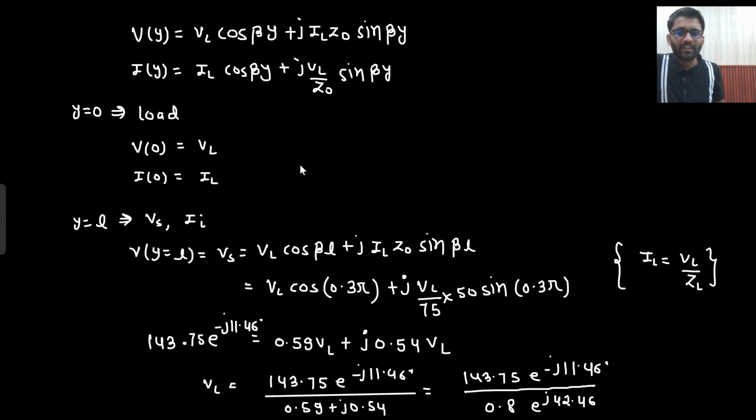That's it. Okay, it was a very easy problem only. It was not tough. Just you need to manipulate these equations. This was the most important concept, that if you put y equals to 0, you are getting VL, IL, you cannot do anything. But if I put y equals to L, then I can change it in terms of only VL, and IL I am replacing with VL by ZL. Now what is my task? IL. IL is VL by ZL. So again I am not going to apply this IY equation. You can solve from IY equation as well, but why should I apply that? Because I know that my IL is VL by ZL, and VL expression I am already having, divided by ZL.